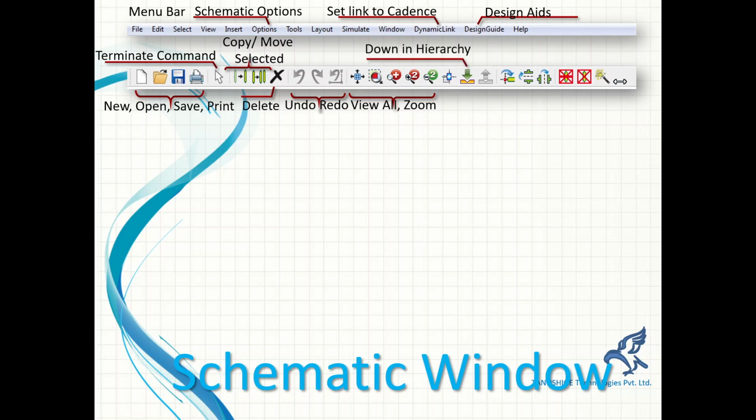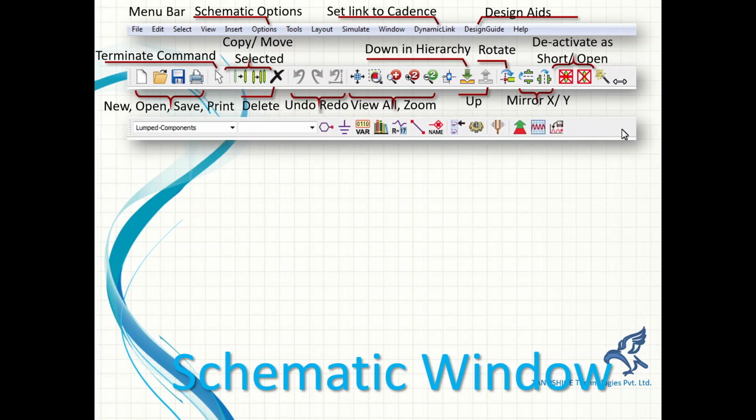Here you can go down in hierarchy, and here you can come up in hierarchy. If you have a hierarchical design, you can go down and up. We will use this a lot. Then you use this button to rotate. Earlier, you could only rotate once you had placed the component on the schematic. But here, if you have selected a component and it is stuck to your mouse cursor, you can rotate it right there by clicking this button. Then here you can mirror X and Y. Here you can disable the component with either a short or open circuit.